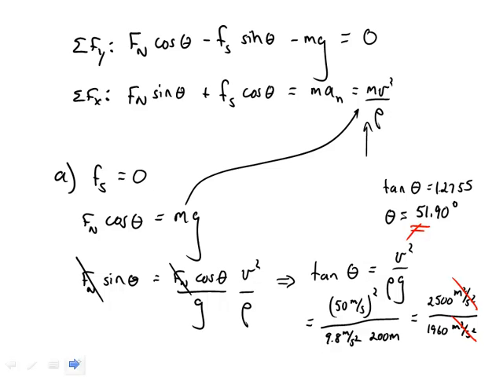All right, let's go on to part B then. We got part A, and theta's going to have the same value. Now these equations actually don't change, but now Fs is not 0. So when I rewrite these equations on the next page, I'm going to leave theta the way it is, and substitute in mu s times F normal, because that's what we're solving for in this problem, mu s.